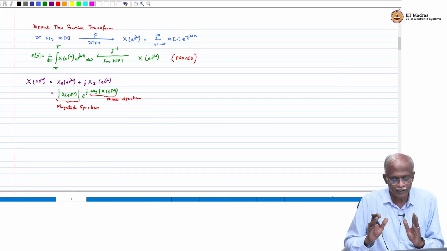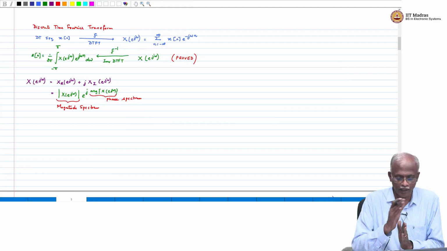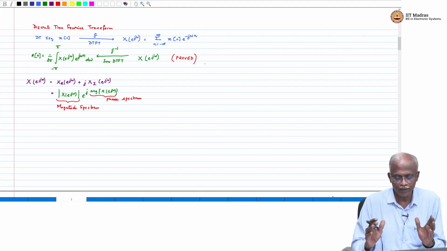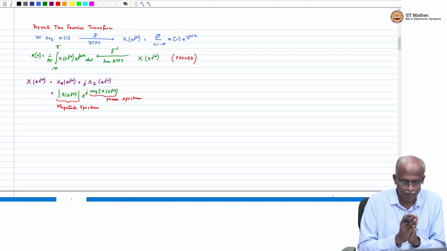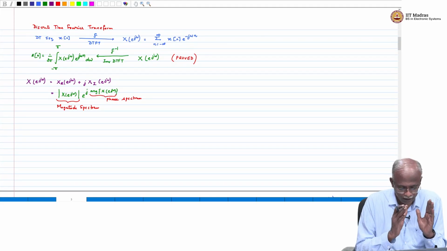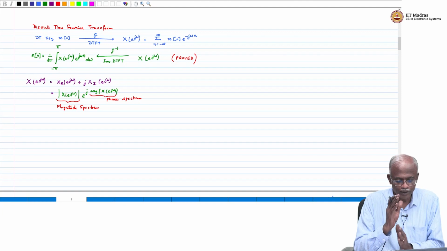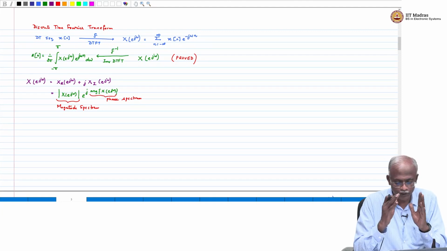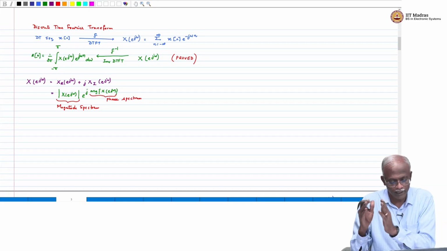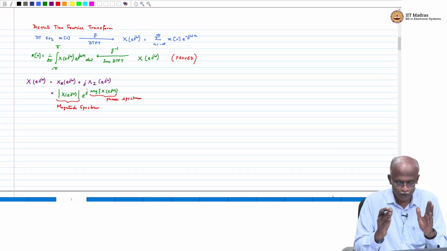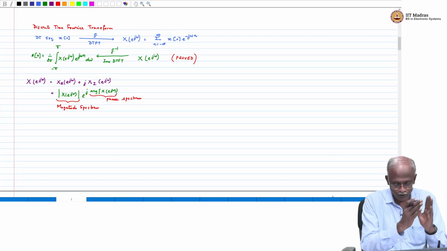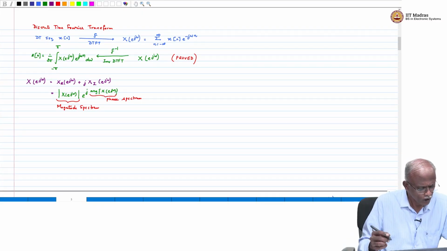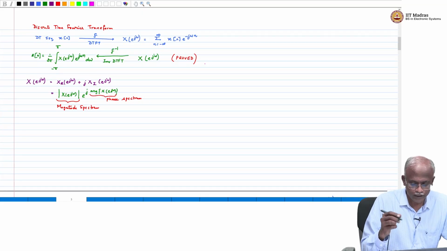we defined the discrete time Fourier transform and the inverse Fourier transform using the following relations, and we have proved the inverse Fourier transform. The discrete time Fourier transform is a complex quantity, and it can be split into a real part and an imaginary part, and you can also combine the real and imaginary parts to get the magnitude spectrum as well as the phase spectrum.